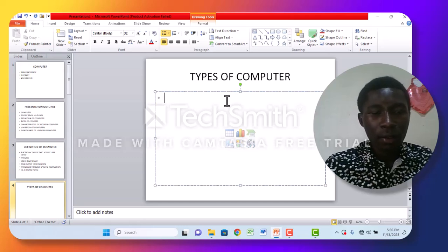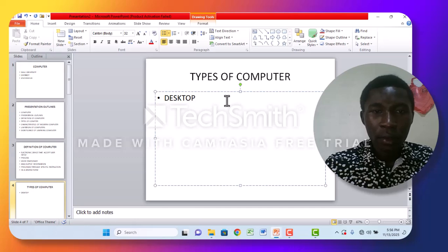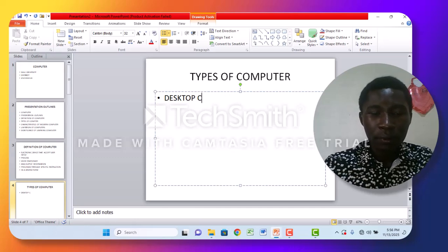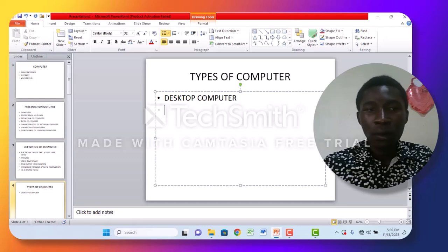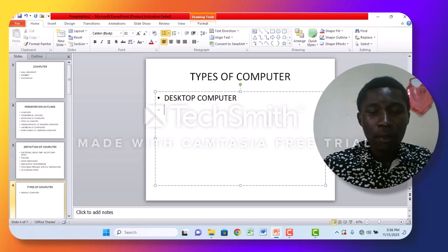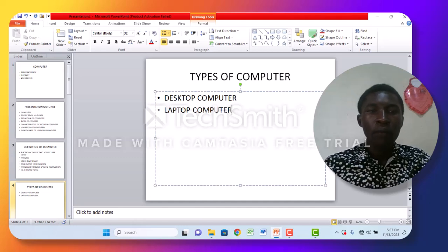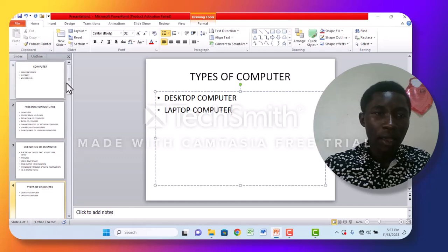That is the desktop computer as well as the laptop computer. Yeah. So those are the computer types.